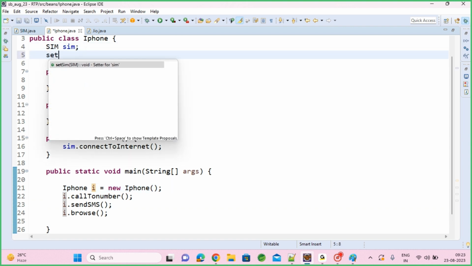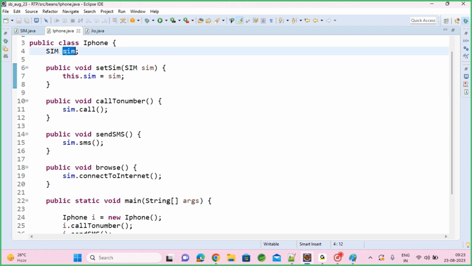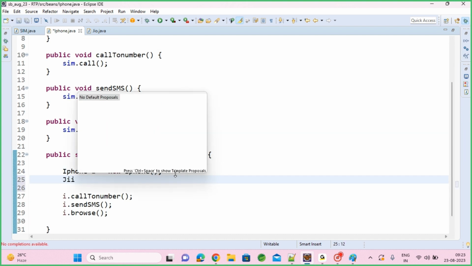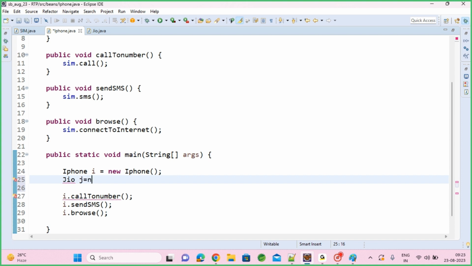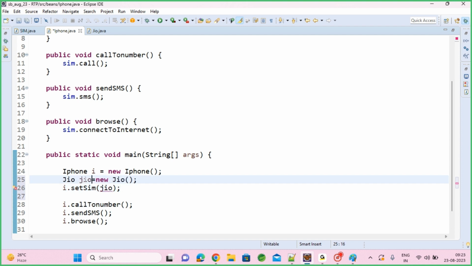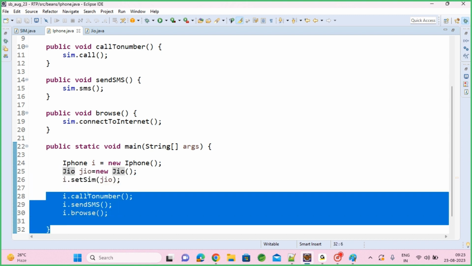Let's have a set method here. Set SIM. Via the set SIM method, I will pass one SIM object here. So along with iPhone, I'll create the Jio object here. Jio j = new Jio, i dot set SIM, I'll pass Jio object here. So now you can execute it. Without these two lines, this code will not function.